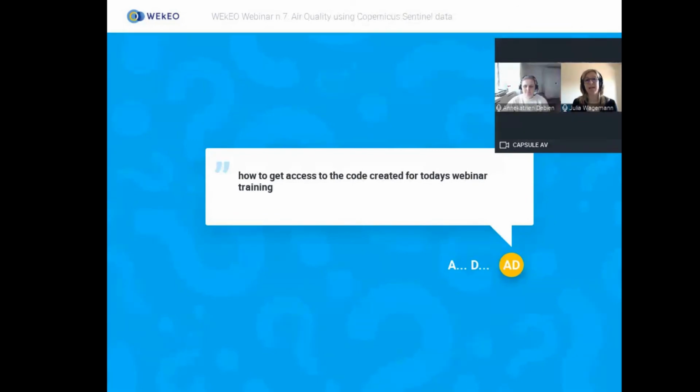And then on the GitHub repository, you can go to the atmosphere folder, and you see the training prepared for today's webinar, and also last year for the training on atmospheric composition on WEkEO. But I just post the repository link there, and then you can get it. Okay, already someone, yeah. Perfect. So it's already in the chat for those that are interested in the direct link.